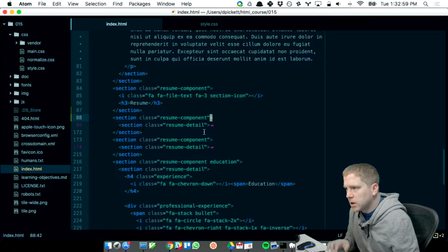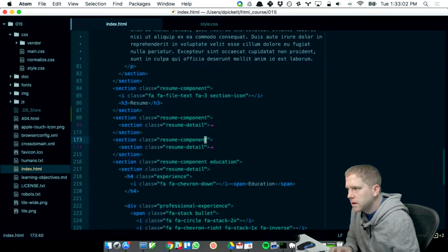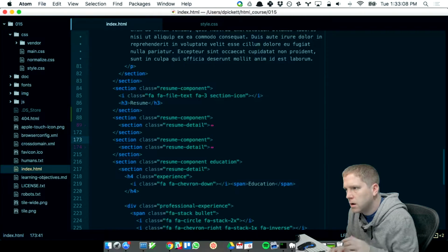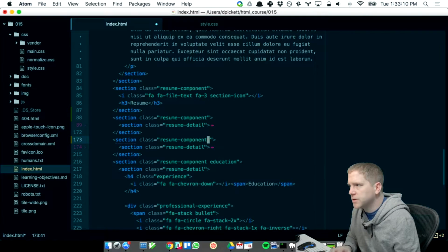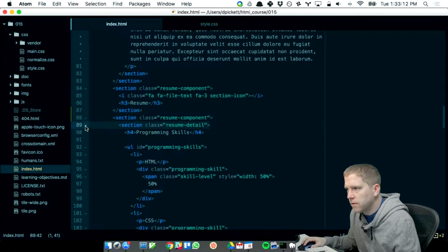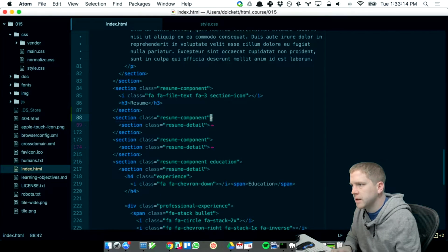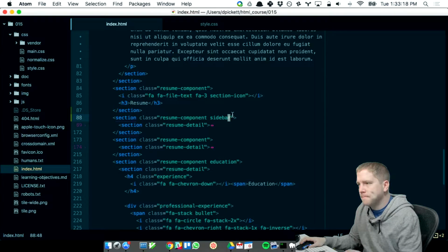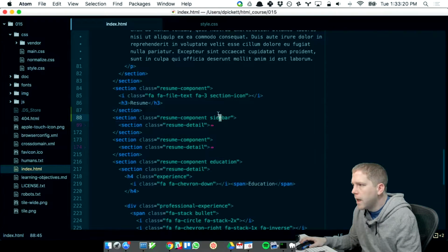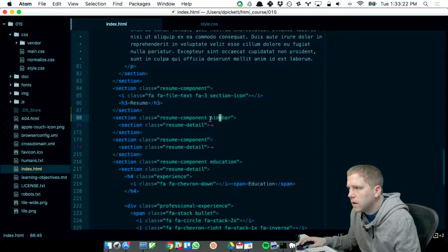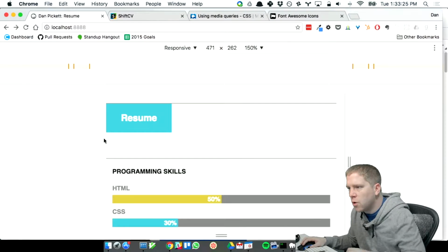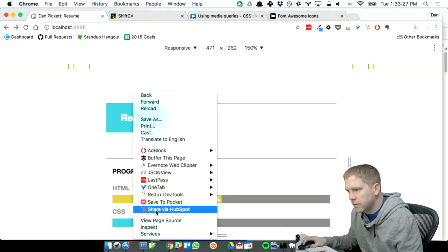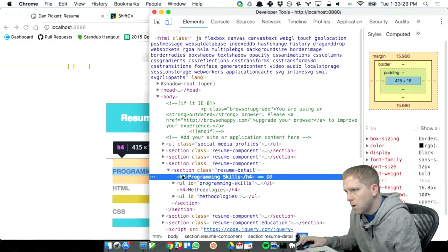So we're going to add a class to our resume component that is going to be our sidebar, which is this one here, the programming skills listing. So we're going to make that a class sidebar, and basically hope that that allows us to eliminate the border and the margin.